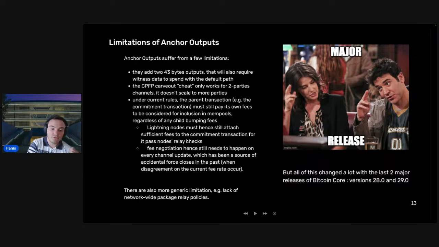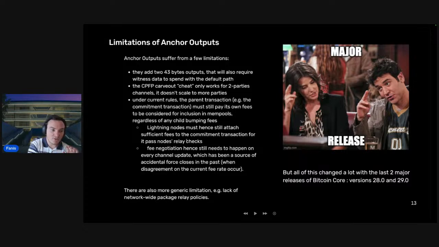For example, if your node sees that you should use 20 satoshis per vbyte transaction fee in order to be sure that the commitment transaction confirms in a timely manner, and your channel partner says that for them it's only 1 sat per vbyte, you may try to do some discussions. Of course, it's done automatically by the nodes.